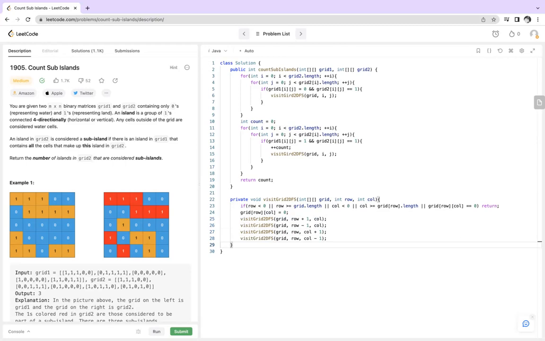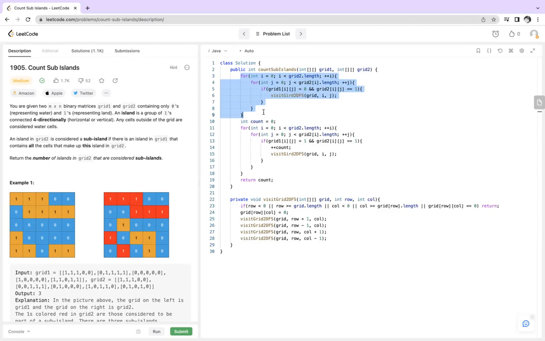Like this will do. So basically this is the pre-processing that we are handling. In the pre-processing, beforehand we are marking those land cells in grid 2 which are not there in grid 1, because in the final count we are not concerned with those cells.